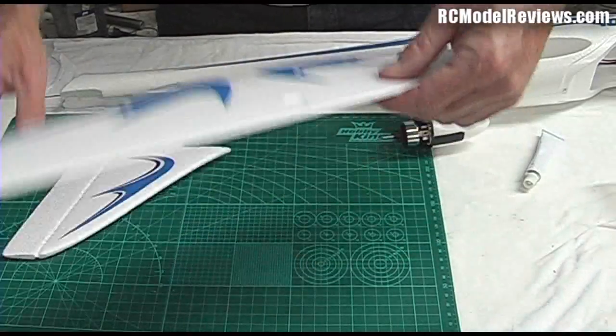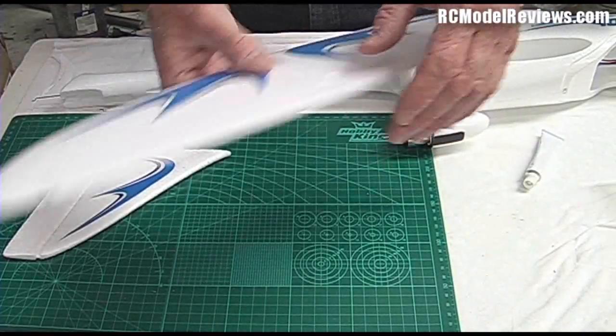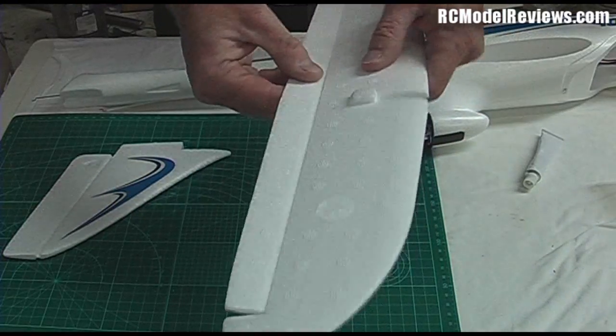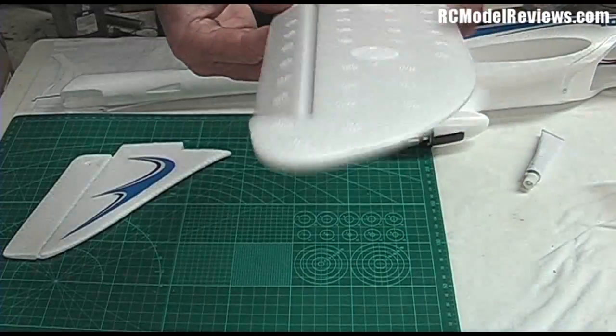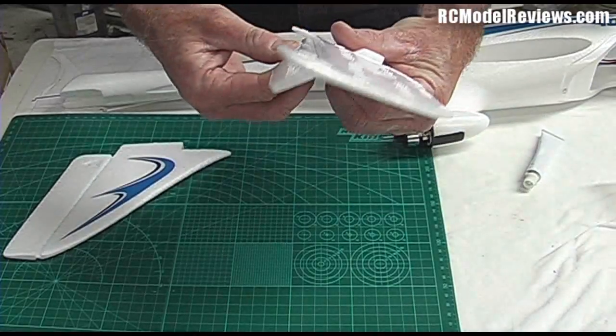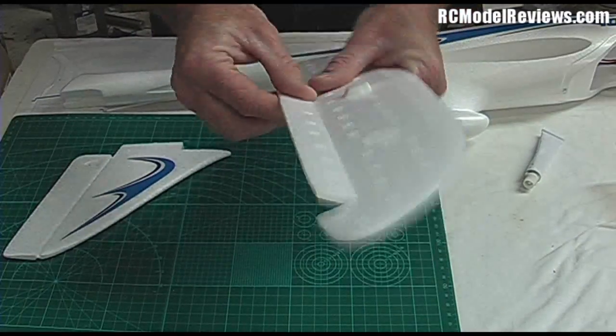Same goes with the elevator. If you don't do that, then your servos will struggle to move the elevator. And once it's on there, it's much harder to do it. So you'll hear it creak a little bit sometimes. Don't bend it back more than 90 degrees. So just, I'll try and get the angle on the camera. That's probably enough. And then backwards and forwards, and you'll feel it free up really easily.